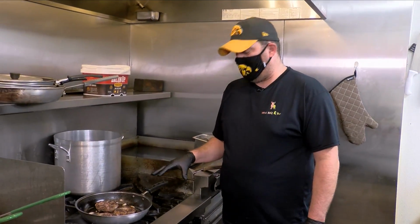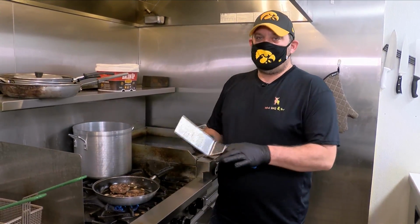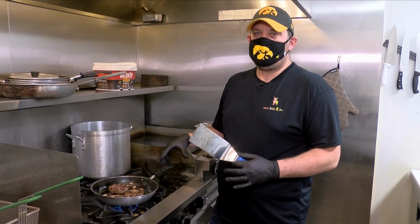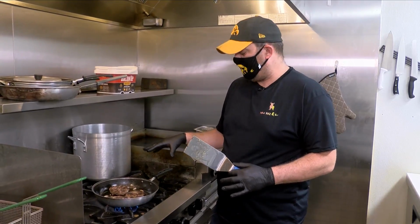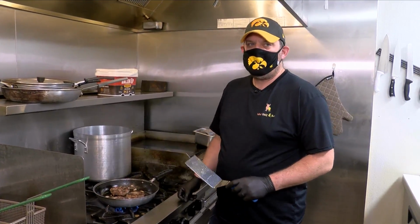What we did here was I took a pound of ground sirloin, diced up a Vidalia onion, mixed it in there with some Worcestershire sauce and some black pepper. Now we're frying it up in a pan. Oh, wow. That sounds great.